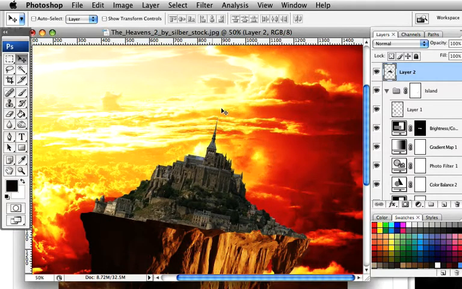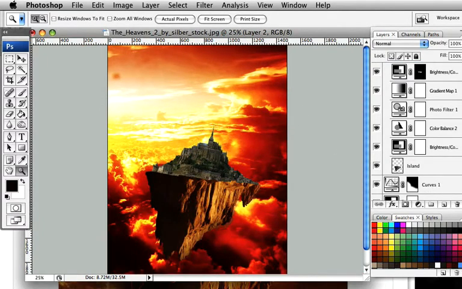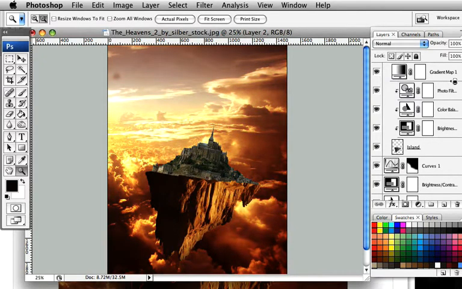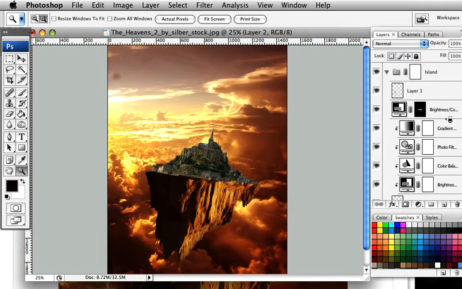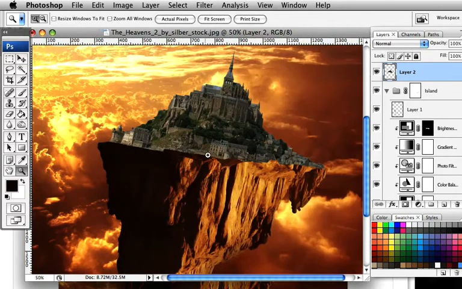Now if you look at the background, and this happened to me before, when I brought in that image, it messed up all of our clipping masks by mistake. Now all you need to do is hold down Alt and come back and apply the clipping mask by clicking in between each of those layers, and you're going to get that back. That was my fault because I didn't select the topmost layer before I brought in our new image of this castle. So let's zoom in a bit closer because we're going to be working on this castle.